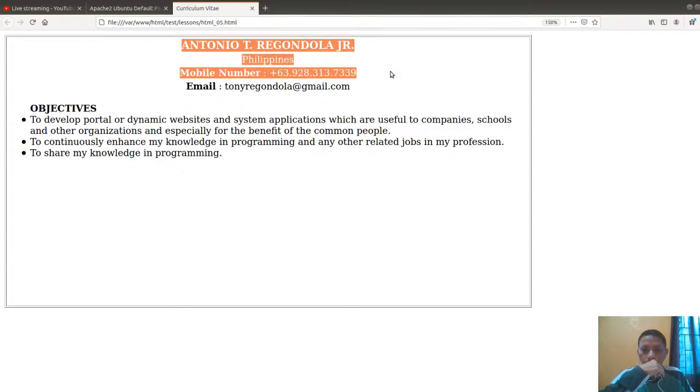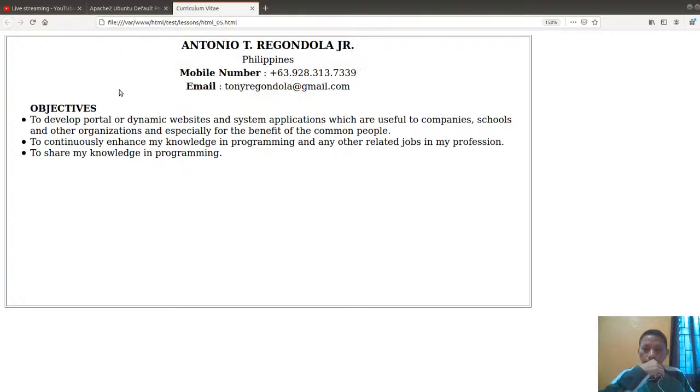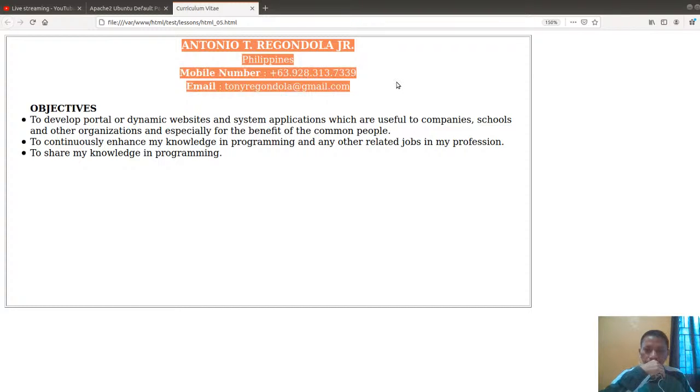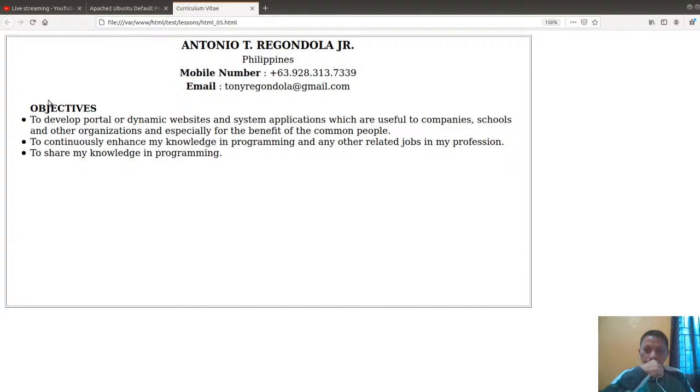This is actually inside the table, and then you can just change the font face. This is just a default font face, or font style, and now you have the three objectives here.